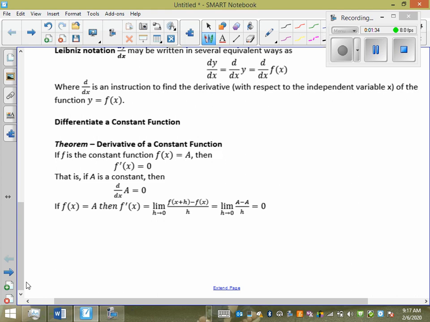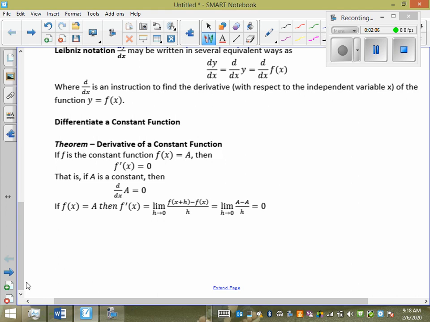Well, here's the proof. If we have f of x equals a, and this is why we learned limits before, because if not, you're just trusting that what rules I'm telling you is true. If we wanted to find the derivative, we'd put it into that limit as h approaches 0, f of x plus h minus f of x all over h. That's the only way we've been able to find derivatives until this point, right? So if we plugged in x plus h for all the x's in f of x, a is just a number like 7. Does it have an x? No. So it would just stay a, right?